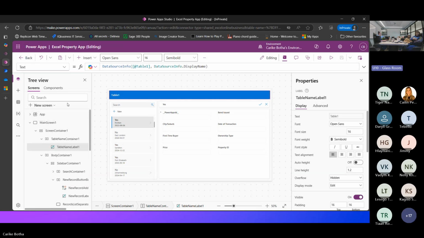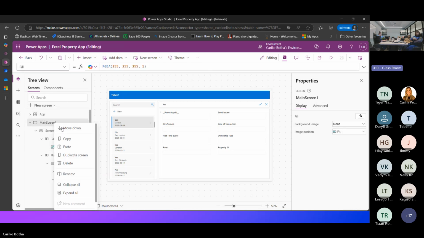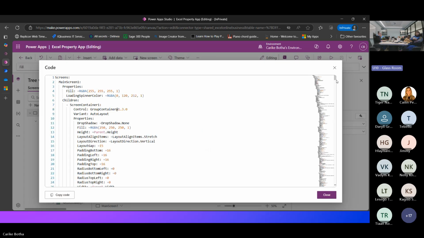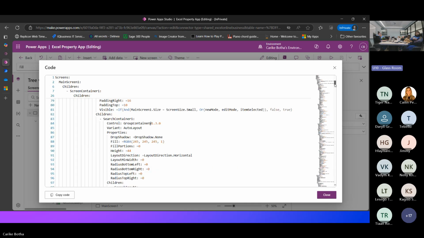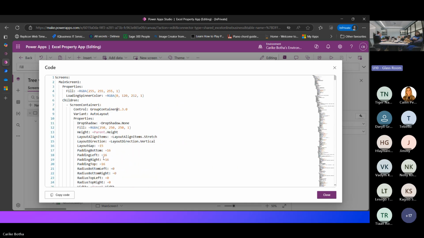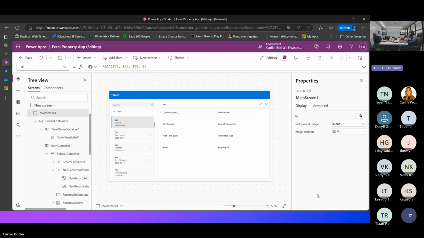Yeah. So if I just right-click this, I just want to see, you can actually view your app. For those of us who like code, this is a full code view of this whole application so far. So for those of us who like some YAML, there you go. This is a nice view if you wanted to copy and paste some of the components into another application. It's just quick and easy to copy and paste that. But I derail from my points. This is meant to be a low-code thing.